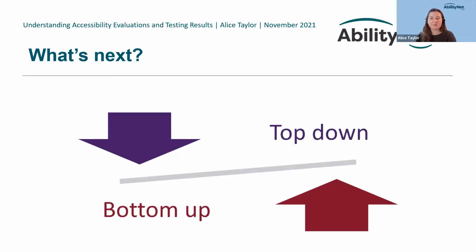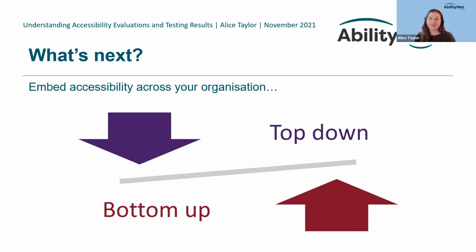So up until this point, we've talked about how to identify those issues, but we want to finish off this webinar by talking about how we can stop them happening in the first place. So how can we make our audit reports easier by making sure that there are fewer issues being reported? So we need to think about embedding accessibility across our organization and engaging the whole organization, from senior management through to people creating the content and developers building the content. And this can be really difficult to do at an organizational level, and there is no magic wand.